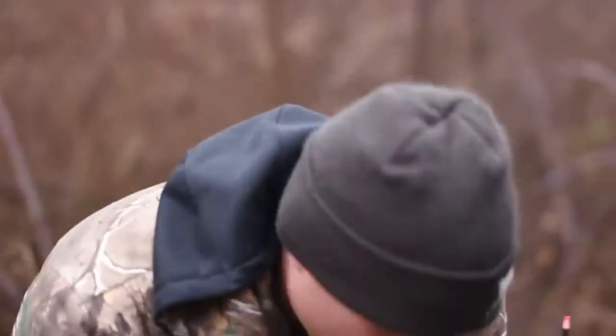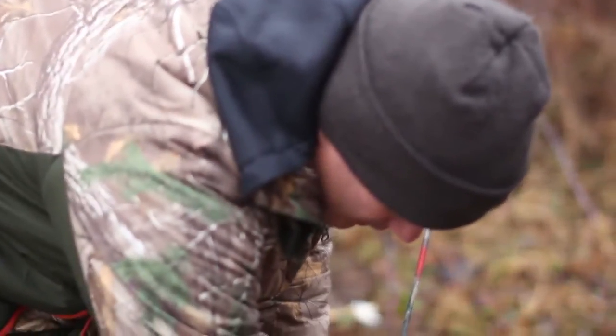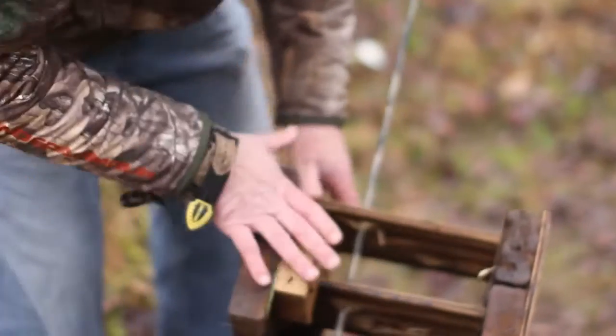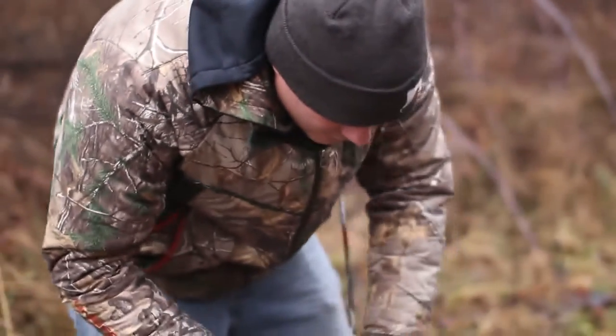So that's pretty solid penetration for a 2-inch cutting broadhead. I'm gonna go ahead and take these off and see if I can. Now it's hard to do that, but it went through 2 layers obviously and almost hit the 3rd.